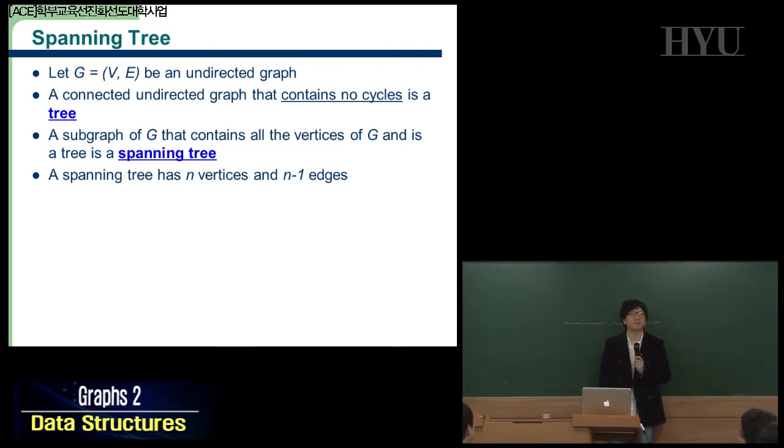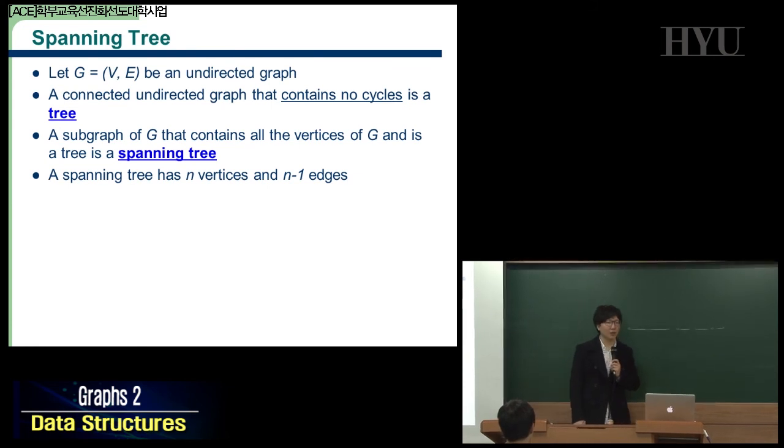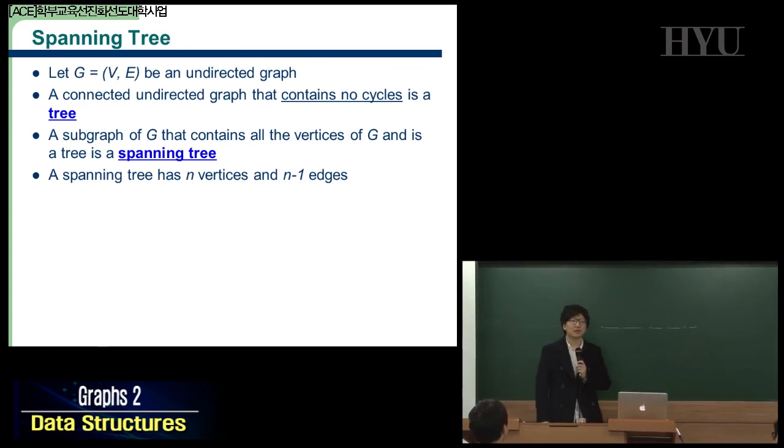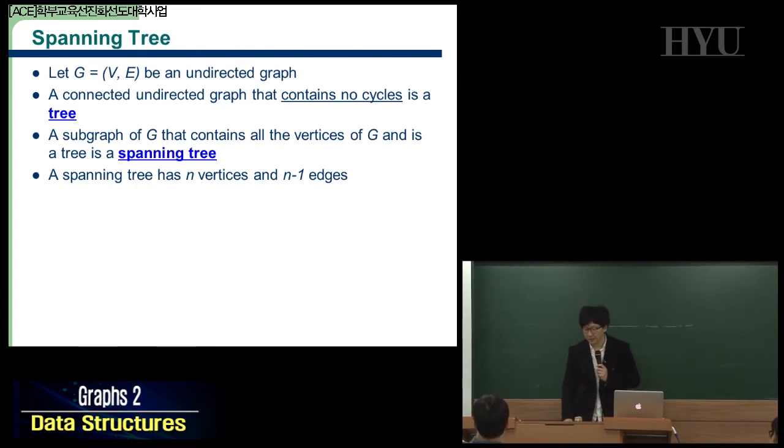The important thing is that everything is connected. From one node to every other node, there is a path. You can get there. If you delete any one of these edges anywhere, the graph would not be connected. You cannot go to somewhere else. That was an important property of the spanning tree.